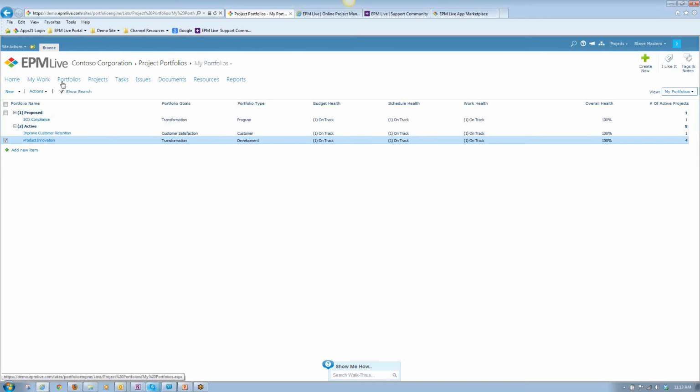Okay. So that's a pretty nifty feature. And then one of the other things that we're also doing within EPM Live is you'll notice that we have what we call communities. The communities is a really cool feature that you can use in a number of different ways. The way that we have it set up is based on function. The default community that each customer gets is what we call the project community, and that's a place where you manage all of your projects.